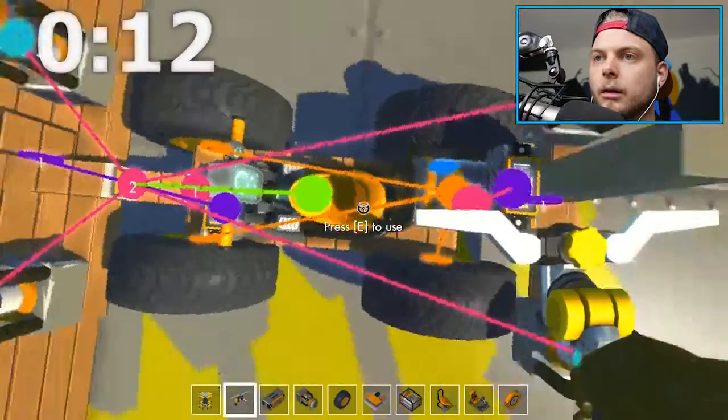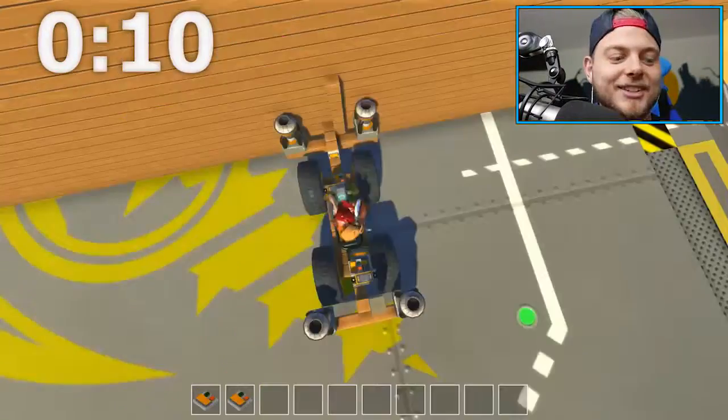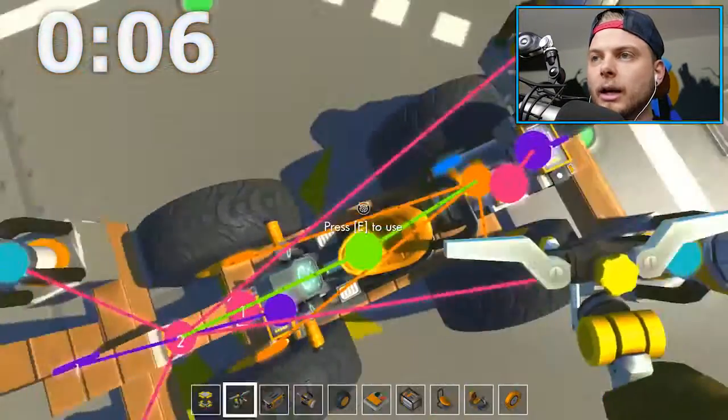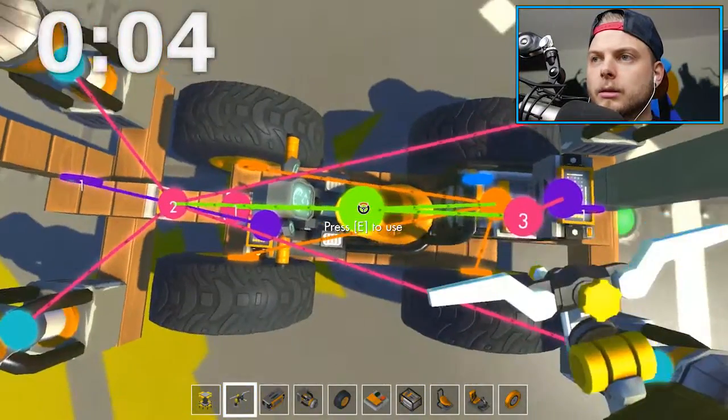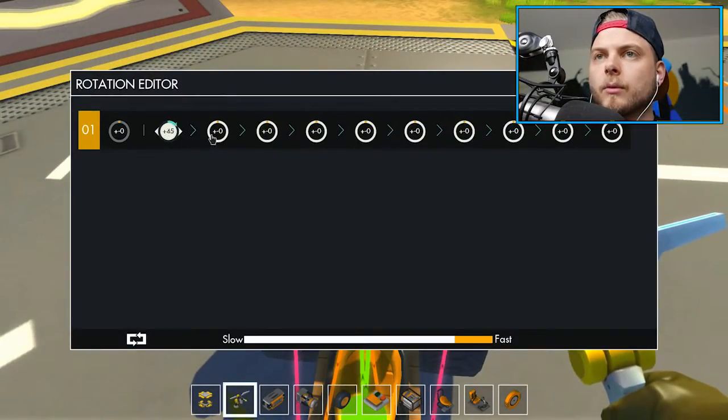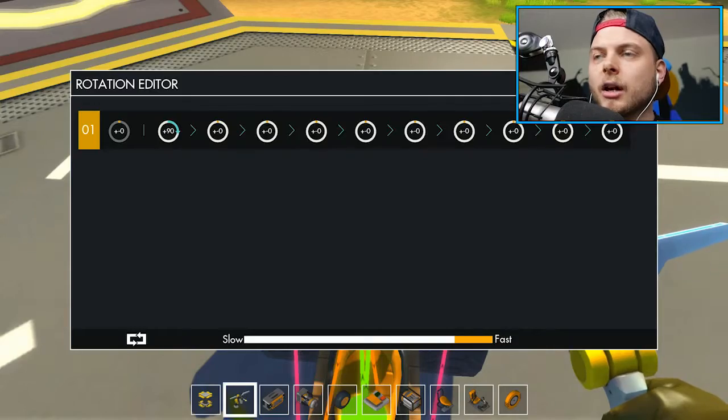Why? Oh, I disconnected the engine to it. Okay, so number two is the thrusters, number one is this. Why isn't this being connected? Where's the... is this good? Okay, we need to make it move. And then, their time's gone.